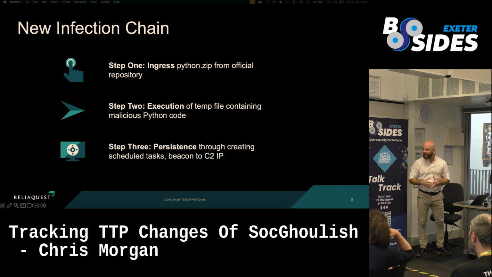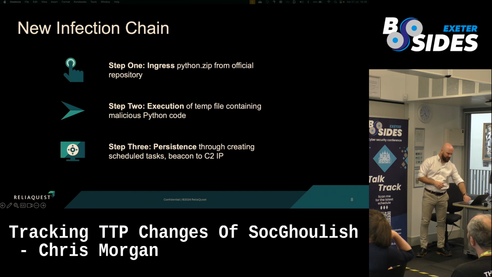We then see the renaming of a temporary file that contains malicious Python code, and then a scheduled task is created, essentially to run hidden Python scripts every 5 minutes, and that then connects out to one of the attacker-controlled IP addresses. So essentially, they're downloading and extracting Python, they've named it here 3.1.2, I guess that's the most up-to-date one, renaming a temporary file that contains a malicious script, and then they're connecting to a suspicious IP address.